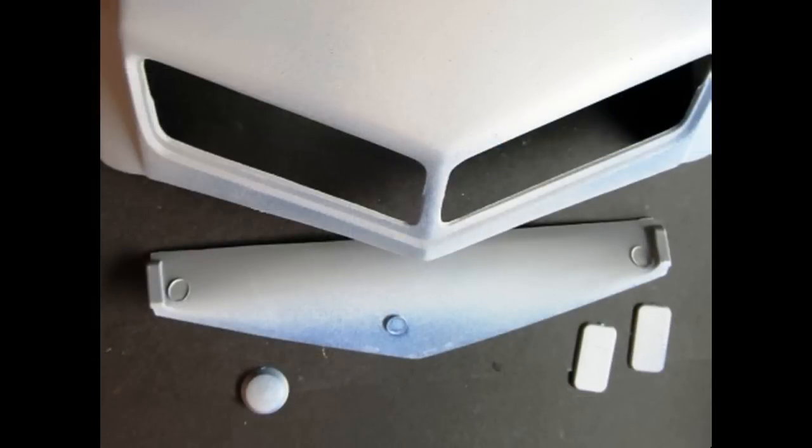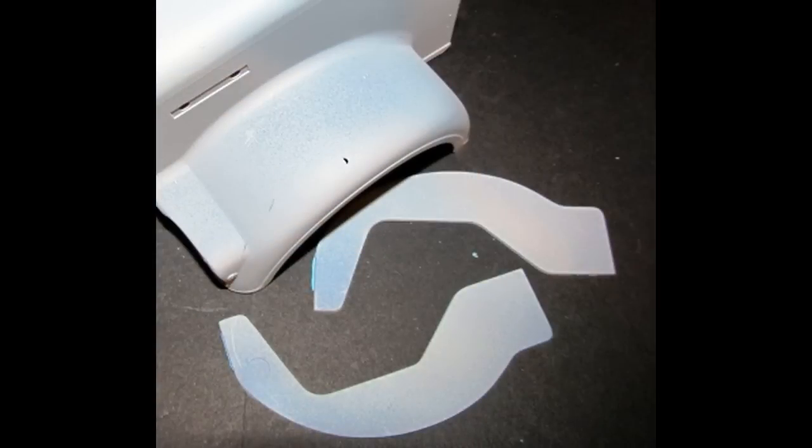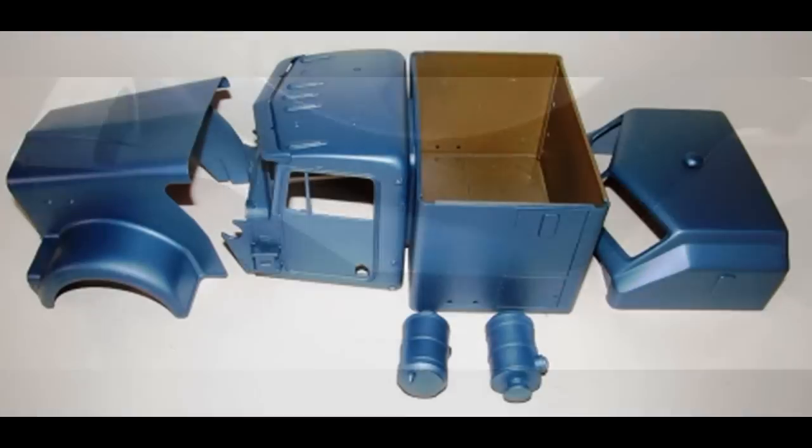Now we can use these parts to assemble the sleeper roof, but it will be painted with the cab detached because of the windows. Add the lower roof panel and the vent doors to the roof. The hood has inner shields installed and then it gets painted with the cab detached as well. Now mask off the exterior and paint the cab and the sleeper roof interiors nutmeg to match your body interior. Note there will be no interior for the sleeper because it didn't come with any parts for that.